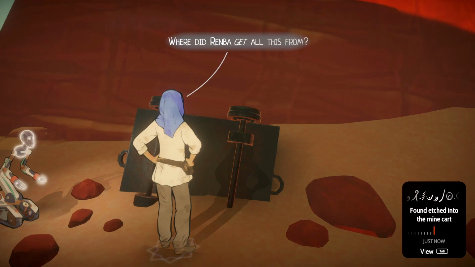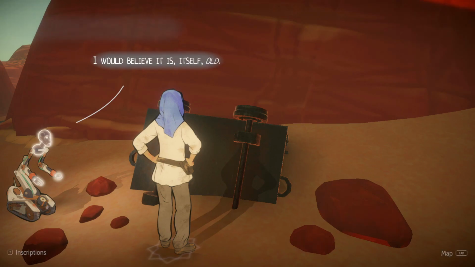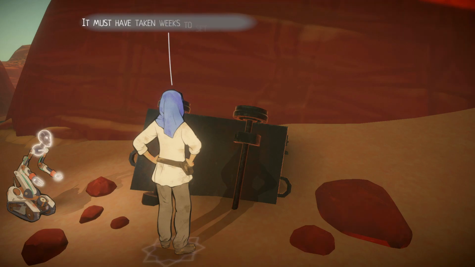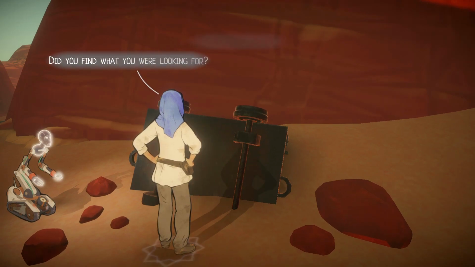That's correct. This is heavy equipment. Where did Renba get all this from? Probably Elbereth. I would suggest it comes from a mine or a quarry. I would believe it is itself old. Okay, never mind. It must have taken weeks to set all this up. Was it worth it, Renba? Did you find what you were looking for?